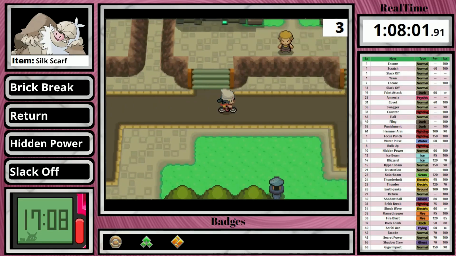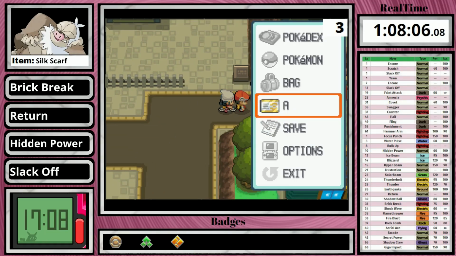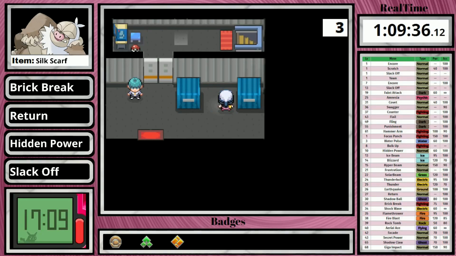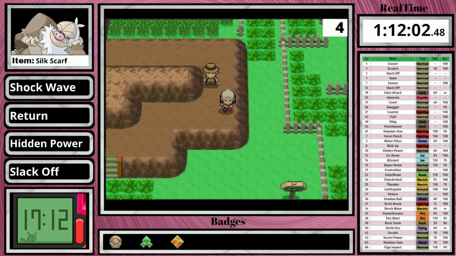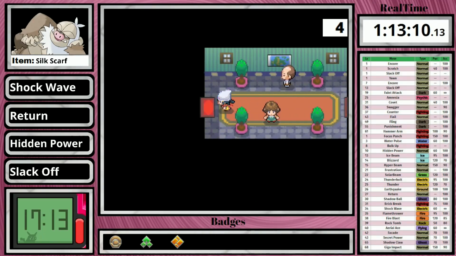The next gym is down in Pastoria City, but before we can go there, I help Lucas get his Pokédex back, get the HM for Fly, teach it to Starly, and I go all the way through routes 214, the Valor Resort, and 213 into Pastoria City.